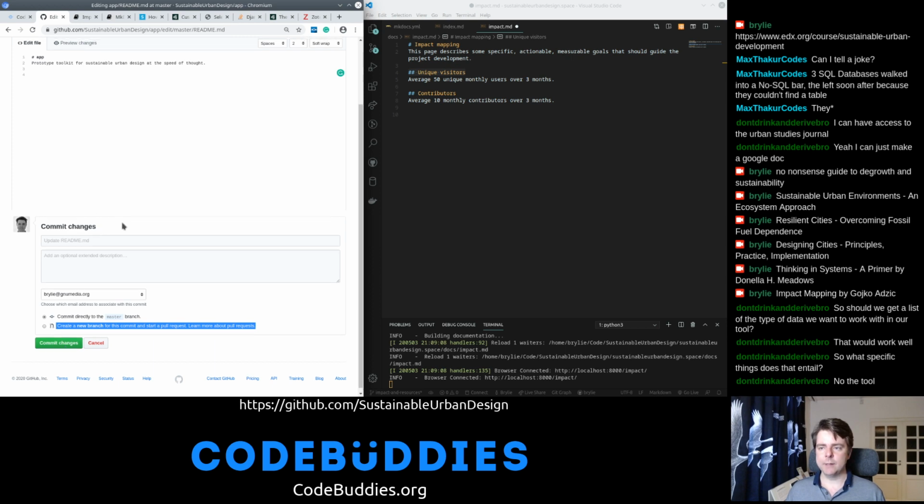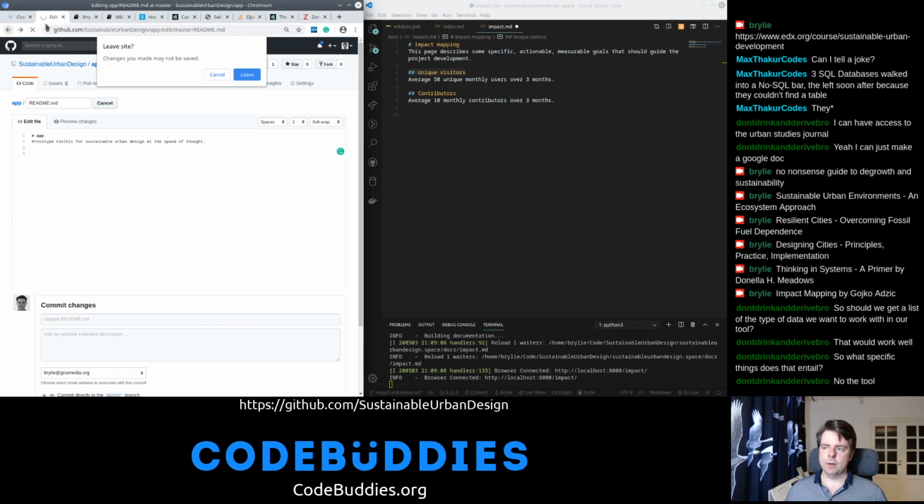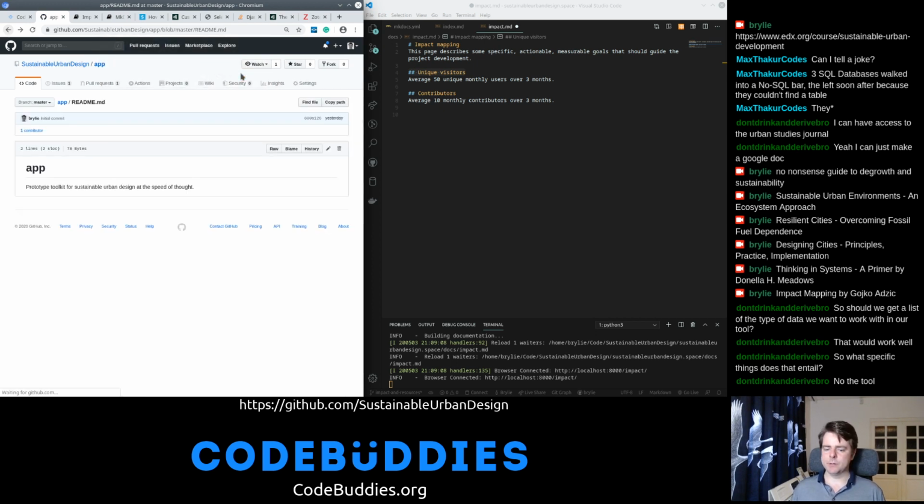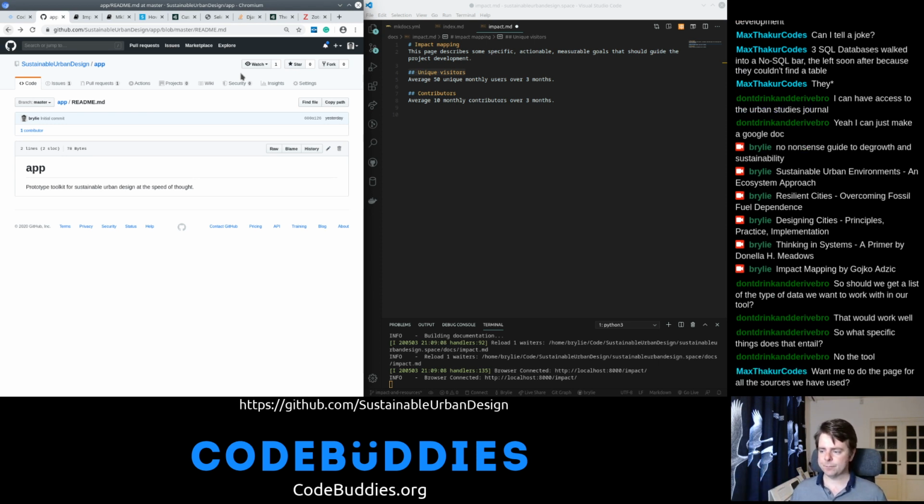What does the tool entail? We don't know yet. I'll hint at a couple of ideas I have for it, and I've described it a little bit, but we're basically making a tool to do two things. One is to catalog, I think this will be the first place we focus, catalog design patterns for sustainable urban environments. This is a common idea in software development and architecture already, the idea of design patterns. And these are just common practices for solving certain problems.